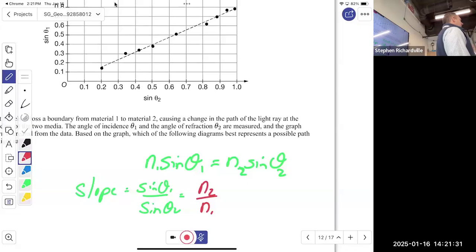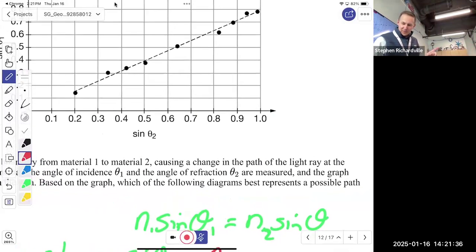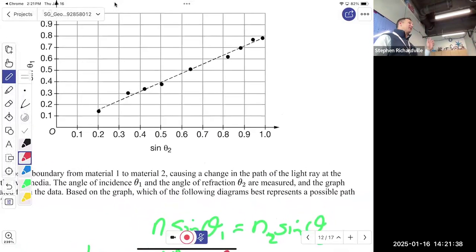Less than 1. Look at your slope. Be a little careful, because sometimes the axis scales could be off. But even if I look at my slope, I'm trying to figure out a good place to calculate it. Something like that, 4 blocks versus 3. My slope appears to me to be less than 1.